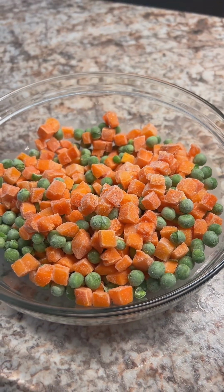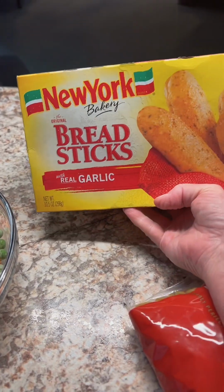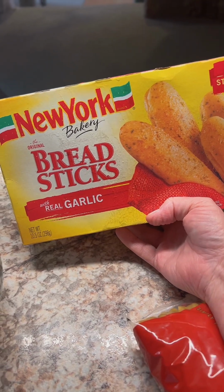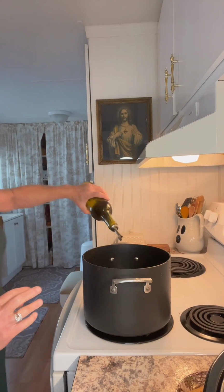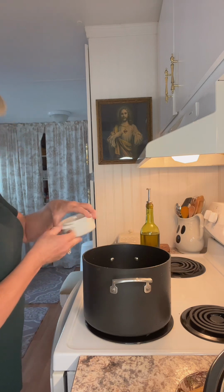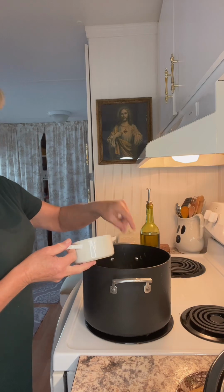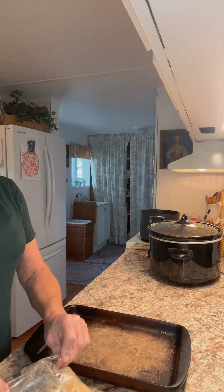So we're going to have that, and we're going to have peas and carrots that I'm going to heat up in the microwave. We're going to do these yummy garlic breadsticks and some sort of fruit. I'm not sure what. I'm going to get the water boiling for my pasta. I always add a little olive oil, I guess because it makes the pasta not stick. And we're going to do the garlic breadsticks.